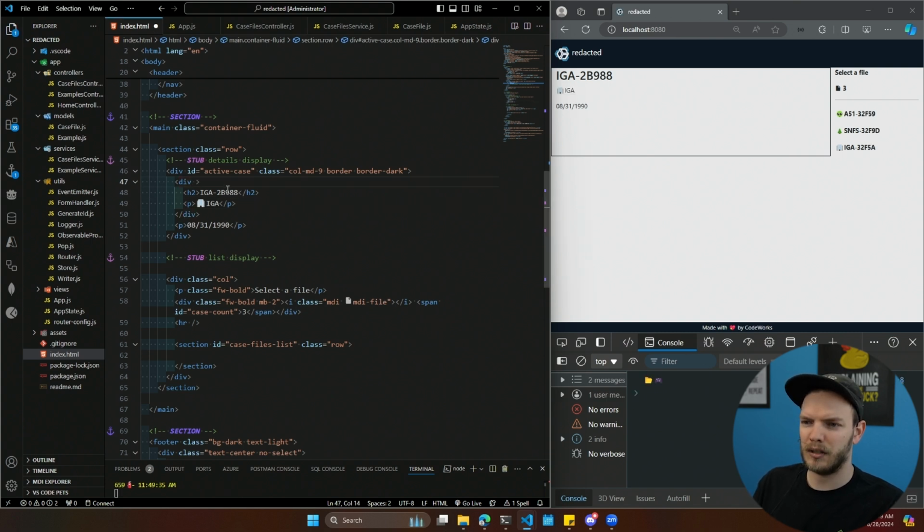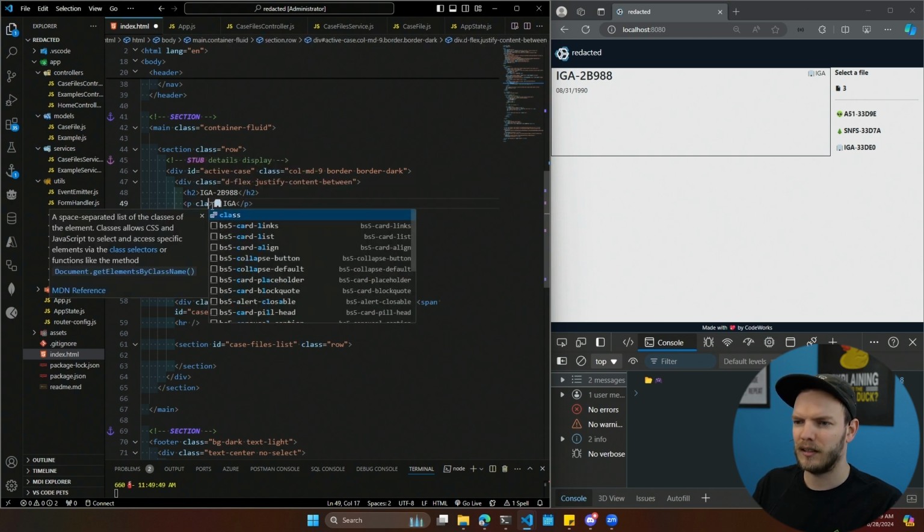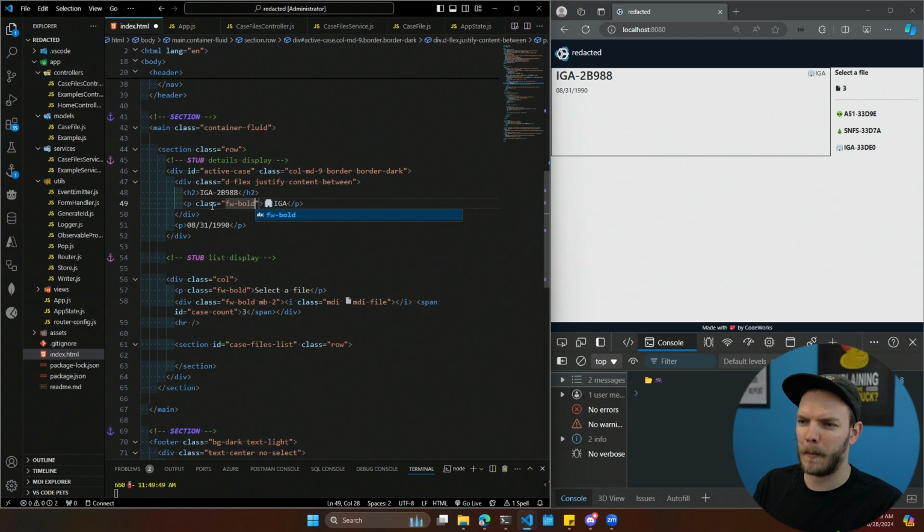And what's nice here is we can do class d-flex justify-content-between to push that out there into the corner. It's probably pushing it out into the corner a little bit too much. Class font-weight-bold, but that looks pretty decent, I suppose.